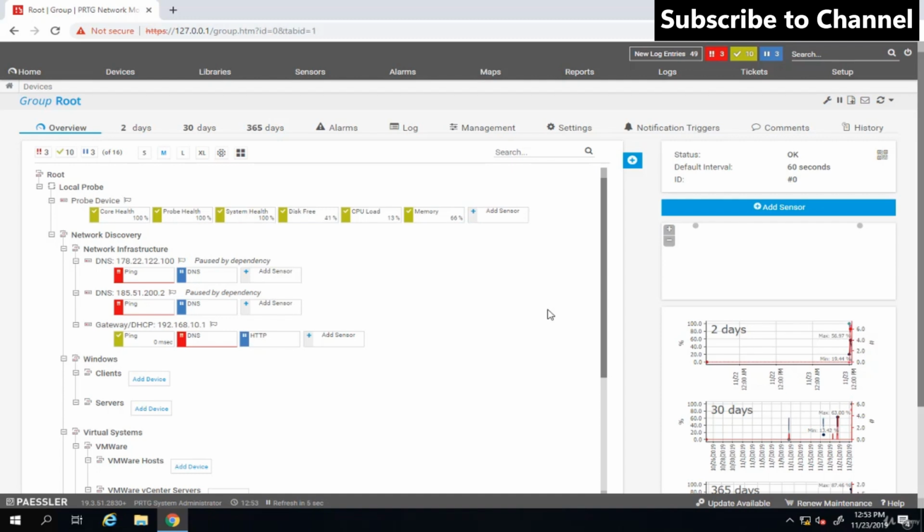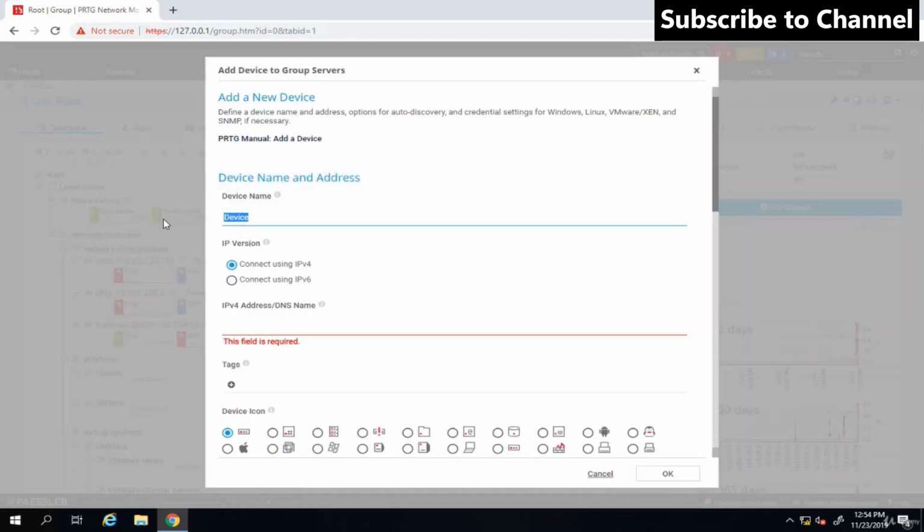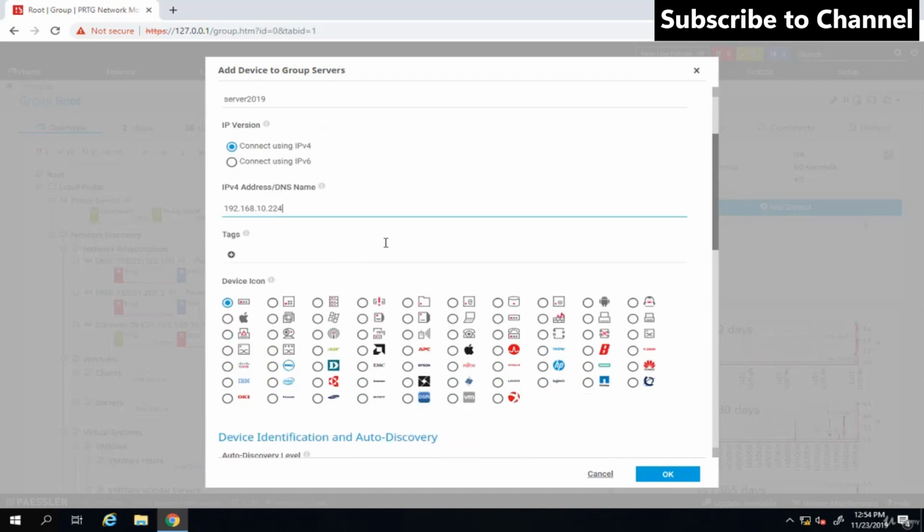So manually we'll go to server under Windows and add a server. Let's say server 2019. And we'll type the IP address. Here we can specify which icon you want.